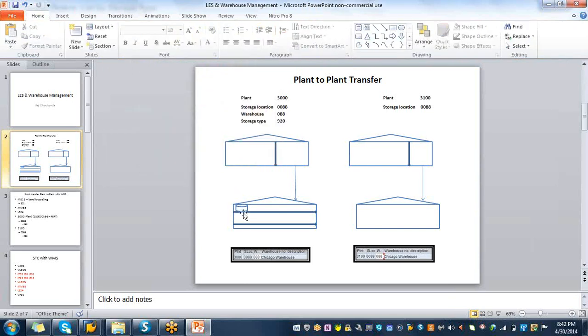That is your source bin. From here it has come to destination bin, which is 01-01-01. Okay, so let's take this again and we'll put it here.